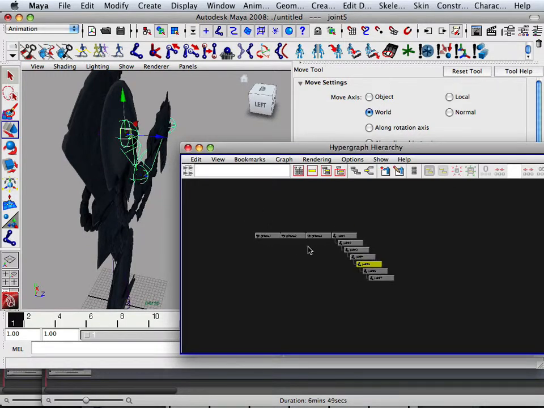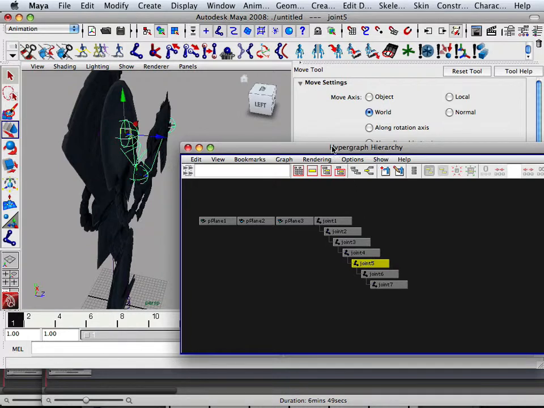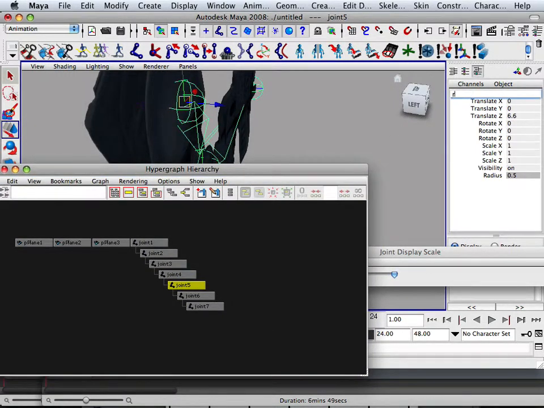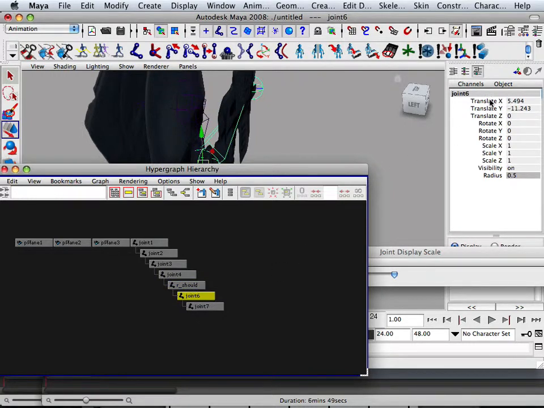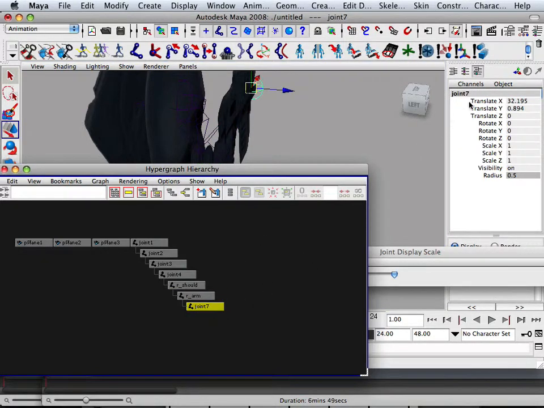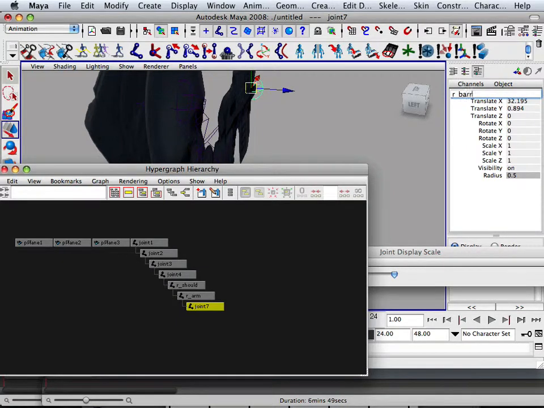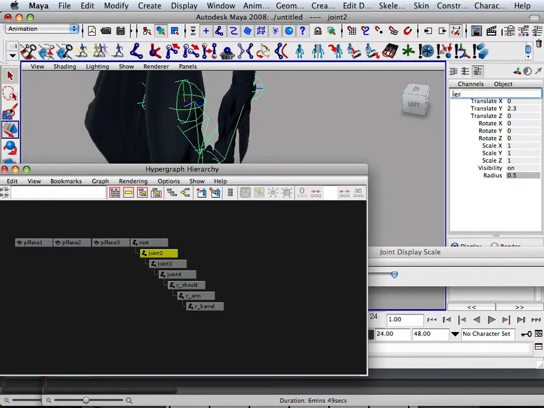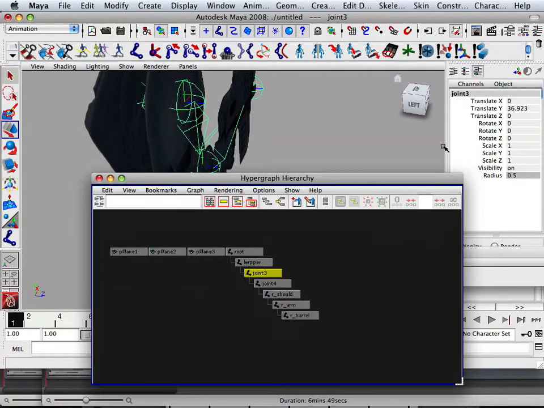So let's start naming these bones conventionally. We're going to use something like this naming convention here. This bone right here is going to be my R underscore shoulder. This next one is going to be my R underscore arm. Next one is R underscore barrel. Why do I want a barrel? Well, I might want to mount something there. This one's going to be my root. This one, just for fun, I'm going to call lerper. And this one's a nobody. He's just joint 3. I could name him waste if I wanted to.